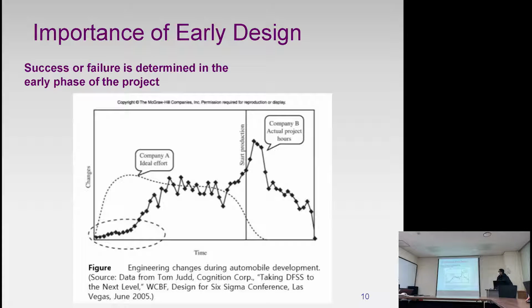I added this figure, which is similar to the submarine. It shows two companies, Company A and Company B, which manufacture. Company A made many changes in the early design process stage, and they changed the design of the car before it went into production. And Company B was still making changes after the design had been released for production. Therefore, 35% of the cost of Company B occurred after it was in production.